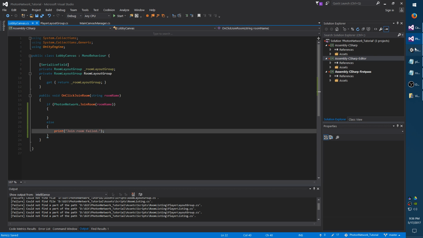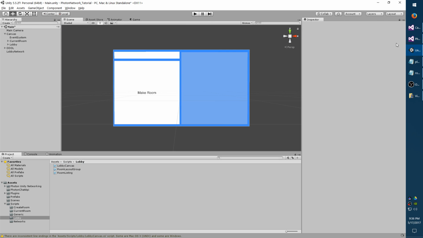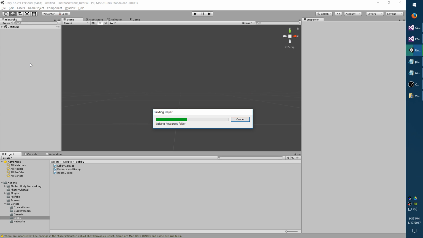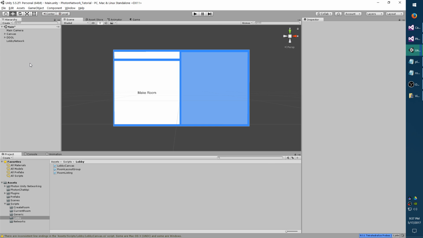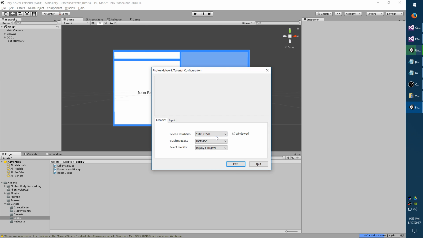And then let's go back to your editor. Make sure you saved your script changes there. And I think we can test it out. So let's work on compiling a copy and see what happens. So I'm going to go to File, Build and Run. And since we set up a build previously, this should work no problem. Yeah, that looks good to me. So I'm going to hit play.